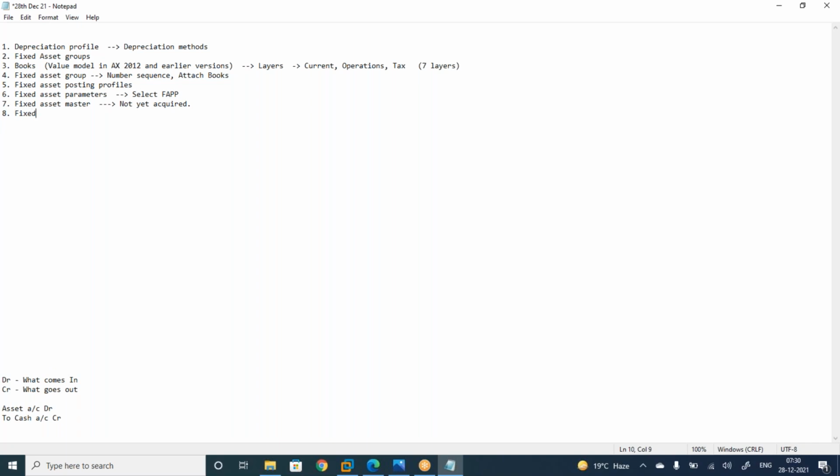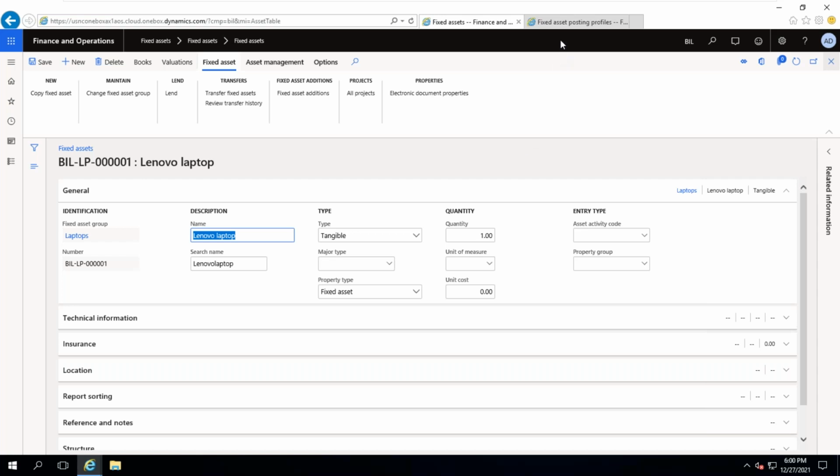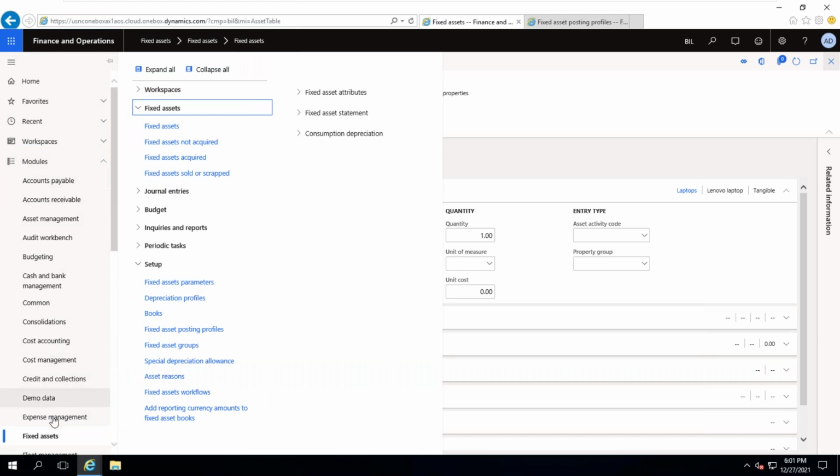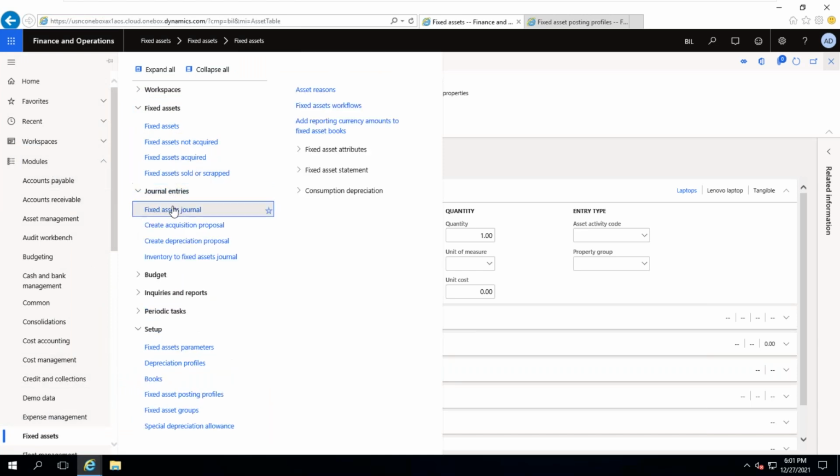One of the functions is the fixed asset journal. There are different options, 4 to 5 different scenarios, and you will understand many of them. If I want to purchase a fixed asset, I need to go to the fixed asset module, journal entries, fixed asset journal.